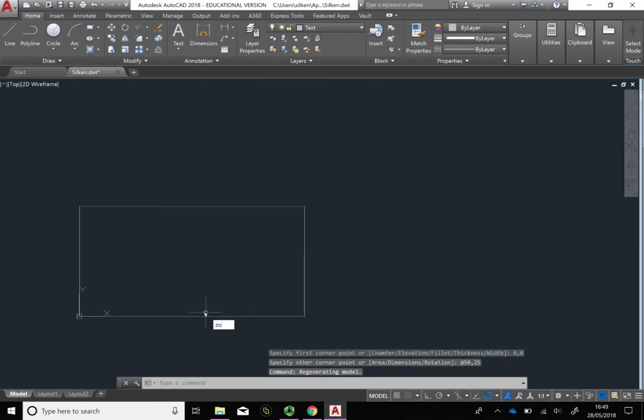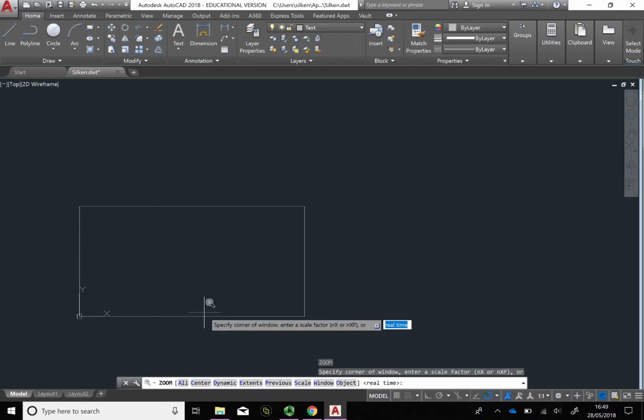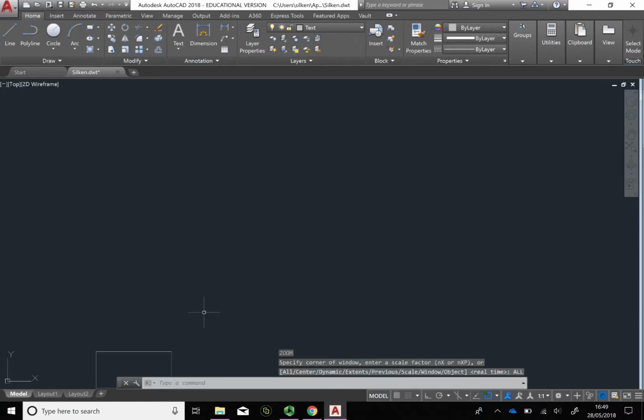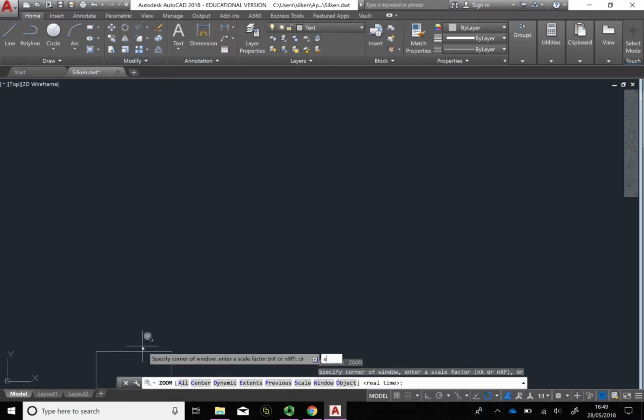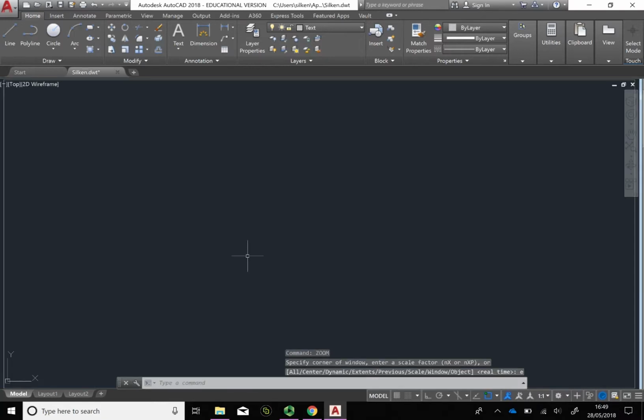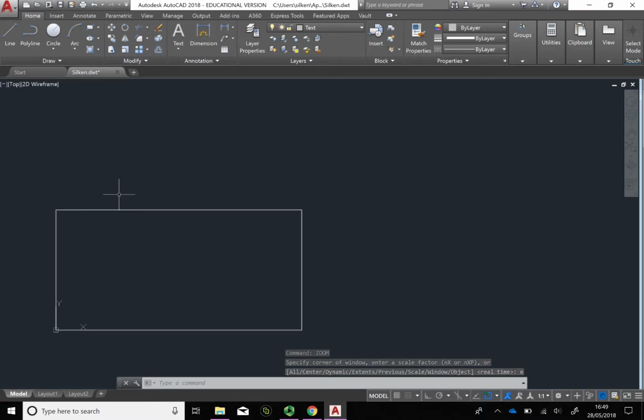However, if you want to zoom and you go to all, there's my drawing space that I was looking at before. You can zoom, and E for extents. You see all these options down here: window, object, whatever you want to do. Extents means whatever you've drawn, so that whole rectangle is just there. So there's a couple of things to help if you get lost zooming and stuff, right?